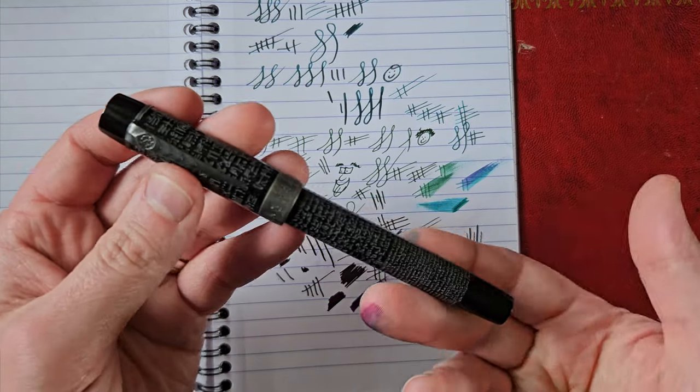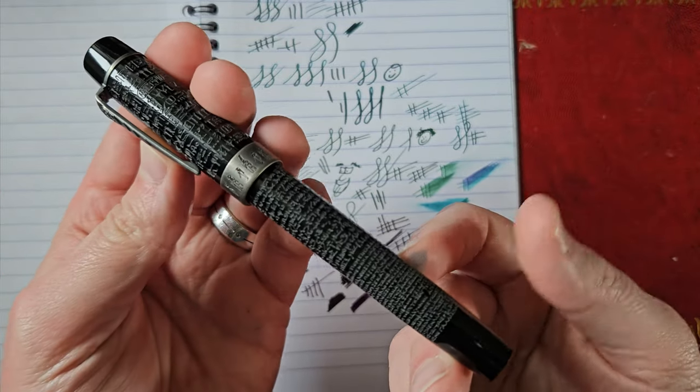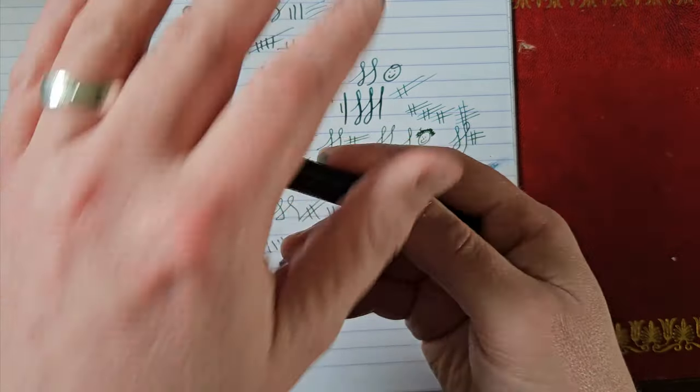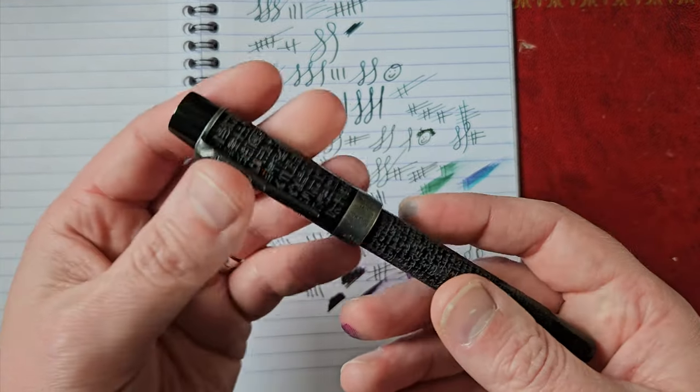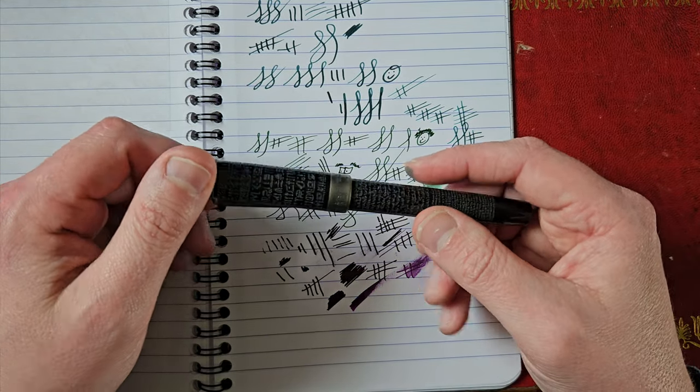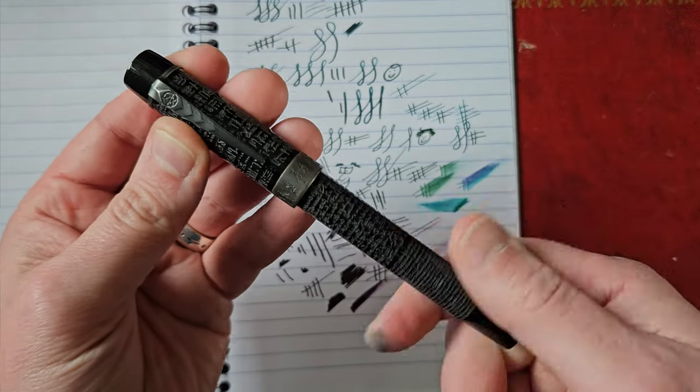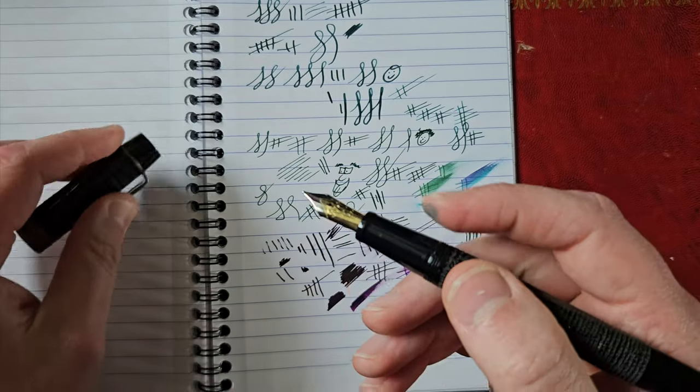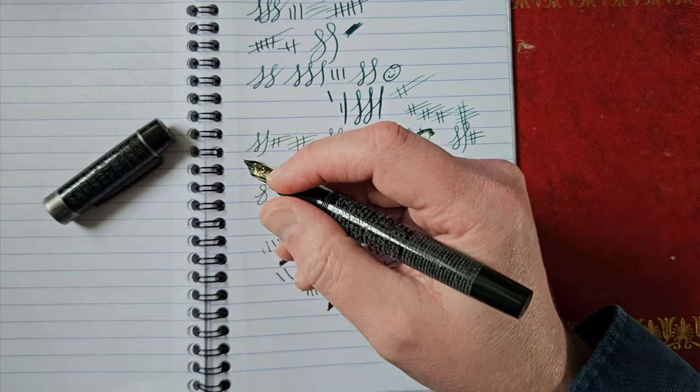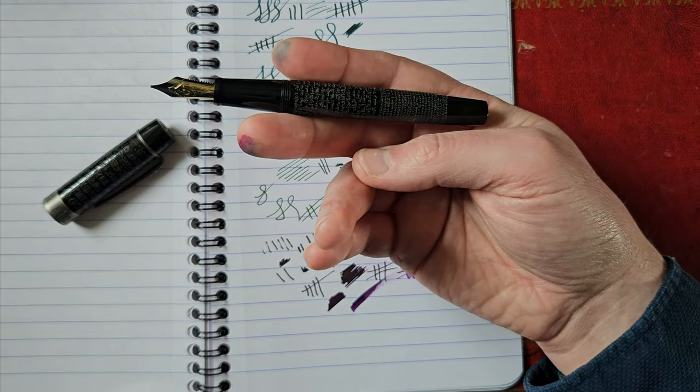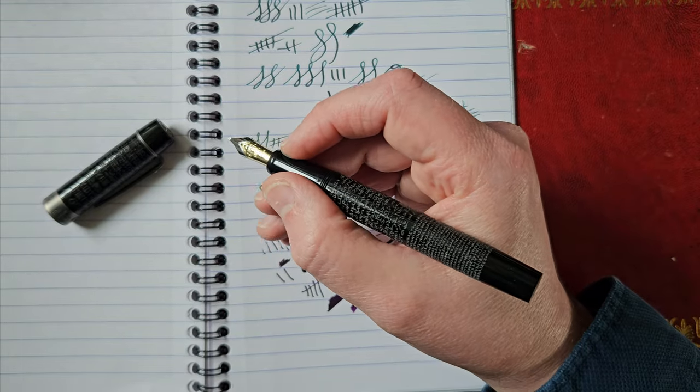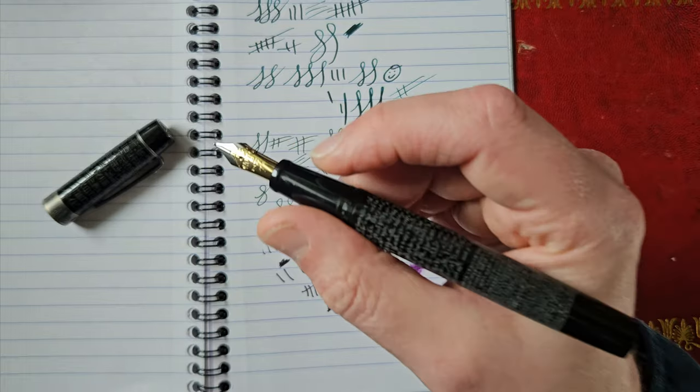Next up we have Anonoto Rosetta Stone Black Edition which I have reviewed before. I will link, so anything I've reviewed I'll link in the description below as well, and potentially any of websites that I'm referencing. So as I said in that video, a lot of these I've actually bought in person at London Pen Shows. This was no exception. Had this about a year now. I love Anonotos. So the size of the pens, like the kind of Magna classic size is really good for me. I mean I can use any size pen, it doesn't have to be huge. I can use smaller pens, but the balance and design and stuff like that does matter a lot.